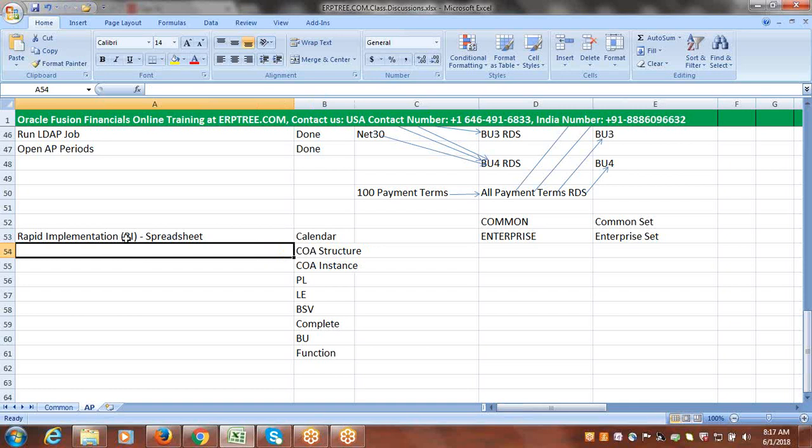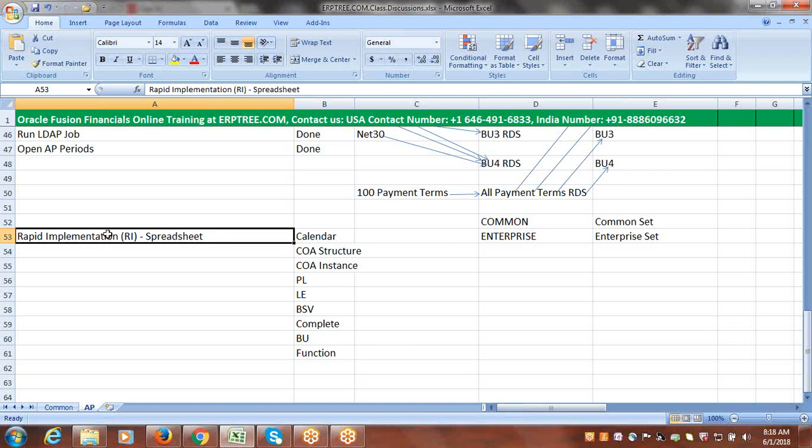So this rapid implementation approach is applicable for many areas of the configuration. Now we'll see primarily the common configuration. When you say common configuration, our primary ledger and business units, whatever you go and implement, we need a primary ledger. If the applications work at BU level, we need business units.